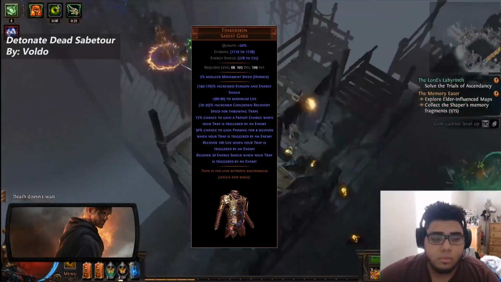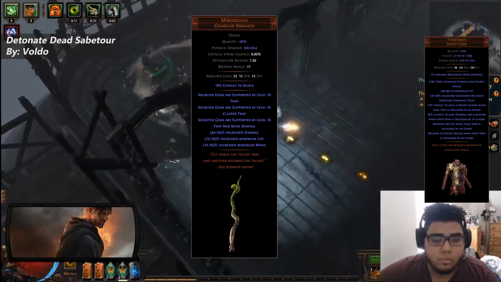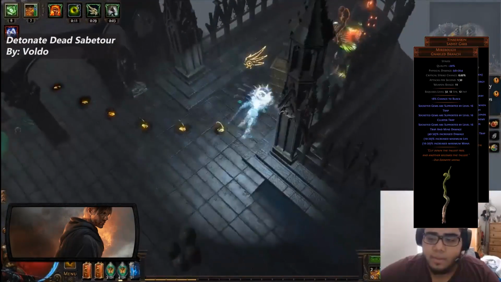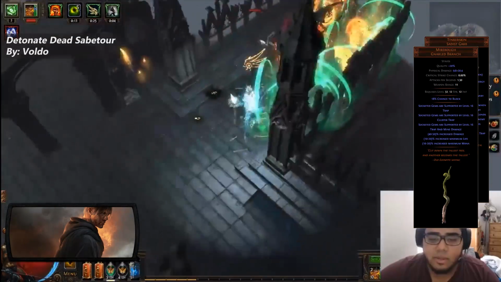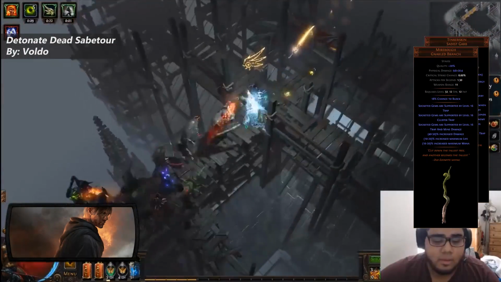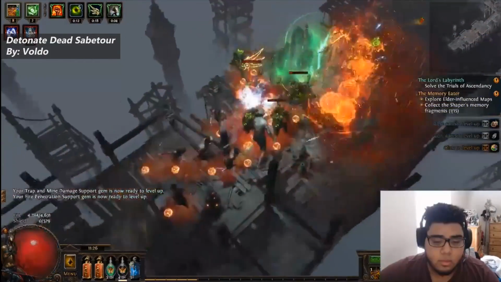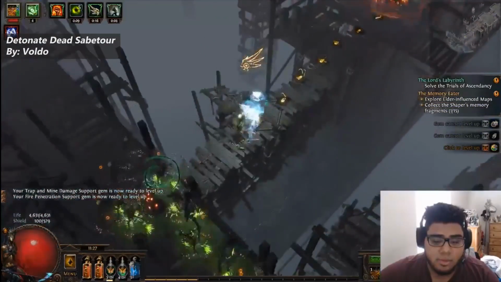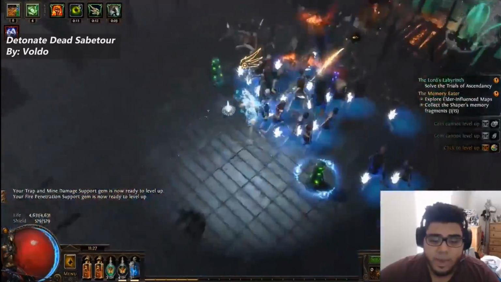The build uses the Tinkerskin Garb for tons of trap utility together with the newly prophesized Maya Bow Staff for an easy and very cheap 6-link. And in Voldo's own words, this is a great budget league starter with a unique approach to the game with both great damage and defensive capabilities. The build can deal with any map content and some of the Guardians, and maybe even more, but I'm unsure if Voldo has attempted this.